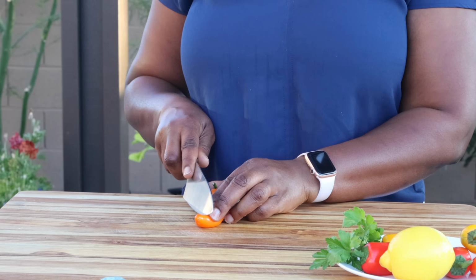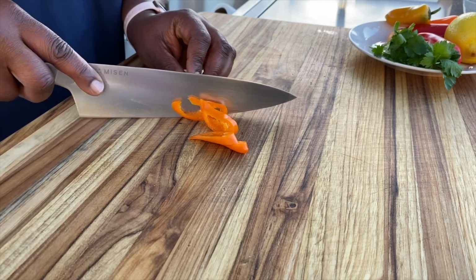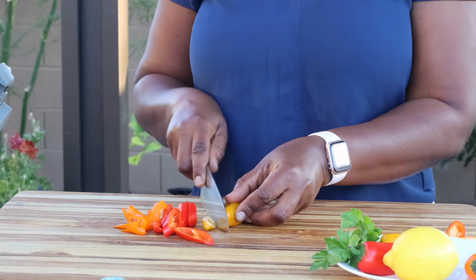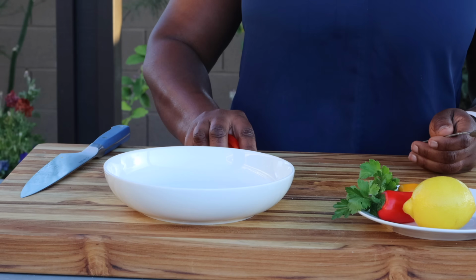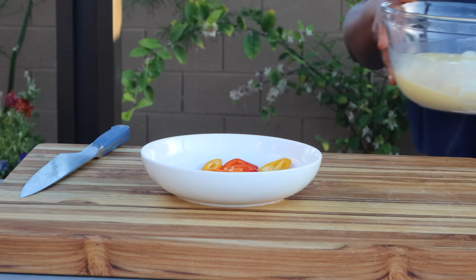Whilst the calamari continues to marinate, I intend to give it about 20 minutes. I'm going to be chopping these sweet medley peppers, and I'll be frying these in the oil before I do the calamari. I've been doing this and I know it gives just a beautiful fragrance and aroma to your calamari when you fry it in the oil, and of course this is going to be great for presentation as well.